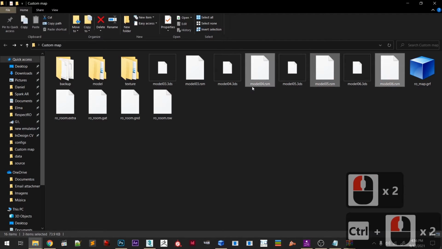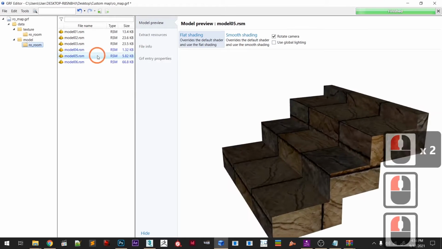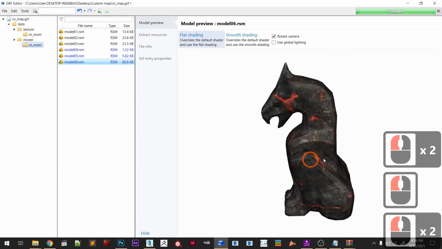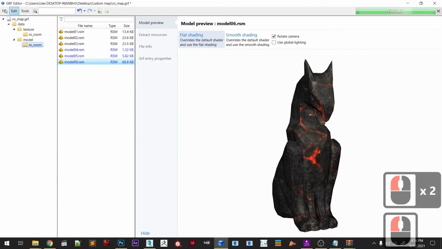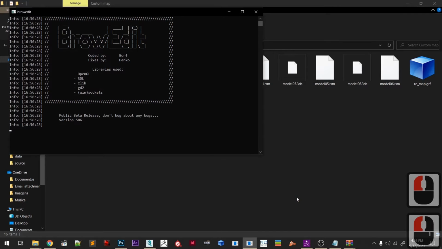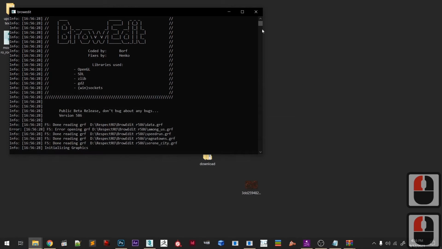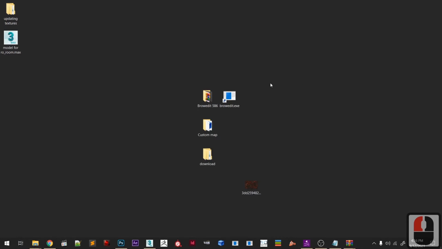Yeah, so 4, 5, and 6 we bring here. 1, 2, 3. Right. File save. And now we can open Browedit again. Open the wrong one. This one.